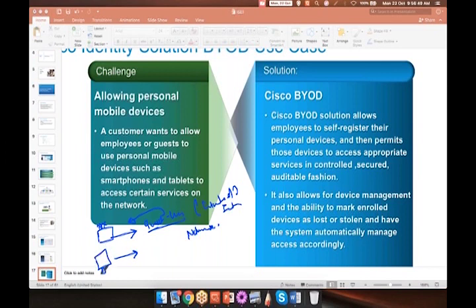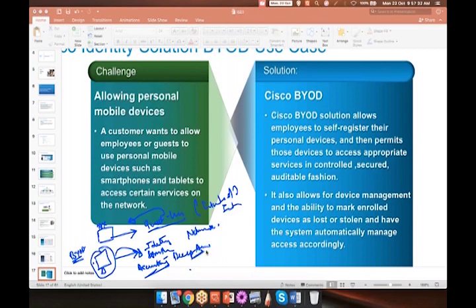Allows these guests, there will be a guest user. Remember, a moment ago I said that whenever a user needs to get authenticated, there was a folder called guest user, right? I can say that any user which belongs to a guest user over there, right? Guest user, guest folder, check it over there, and if it's authenticated, give him the basic network security. That means on your device, bring your own device, no problem in that. But whenever you are bringing that, there are two things that I can give. Let's say, for example, if I am the ISE engineer, if you are bringing your own device, there are two things that I can give.